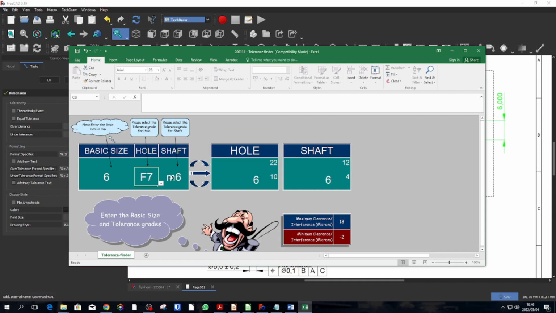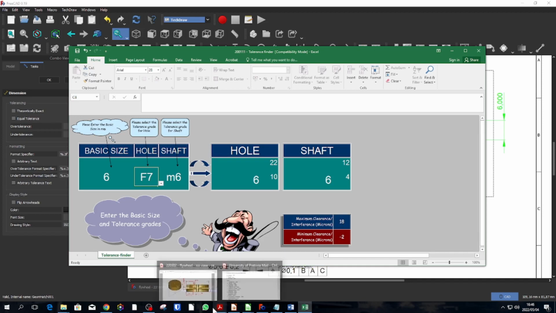The shaft is an M6, and we want a clearance fit. Unfortunately this spreadsheet, if you go to E8, you get a plus 34 plus 8 micron, which is quite severe, and one smaller is an F7, then it's a bit too tight, so we want something in between.